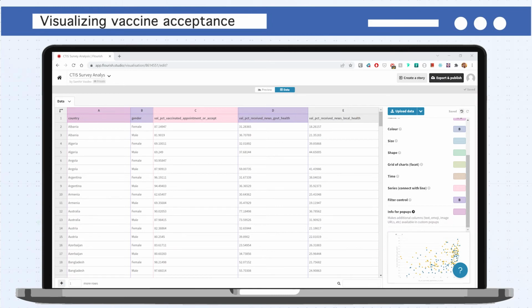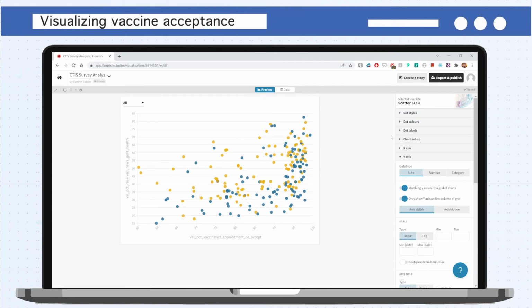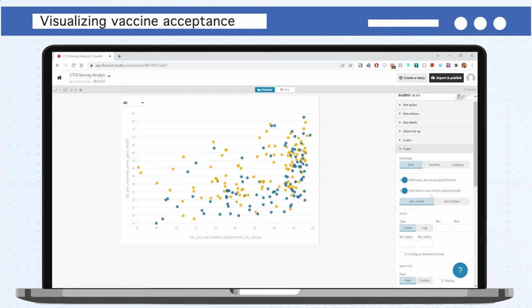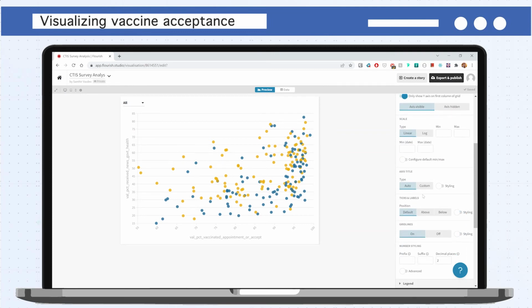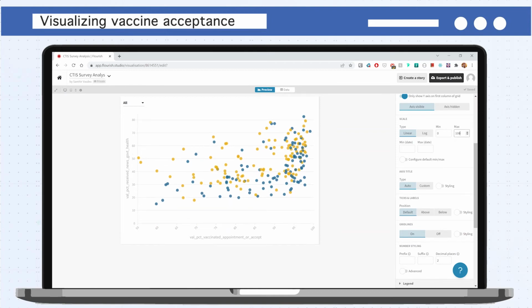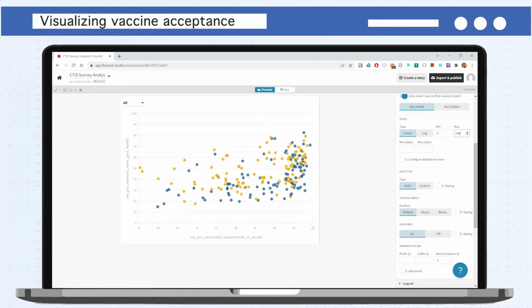So now that we have the infrastructure of this visual sorted out, let's head over to the preview tab and make some stylistic changes to the scatter plot that we've developed here. Now, there's lots of different options for this section, and I'm just going to focus on a few. The first one is our y-axis, and I'm going to change it so that the y-axis begins at 0. And so we'll set a minimum of 0 here. And I'll also change it so that the max is 100. And this will just give us a more accurate picture of the actual extent of any correlation.